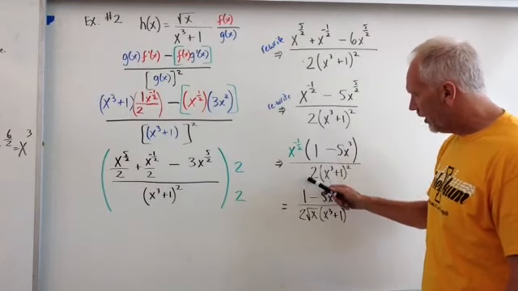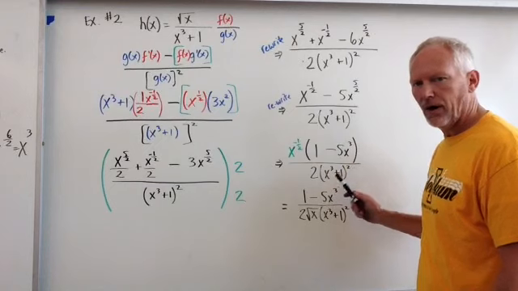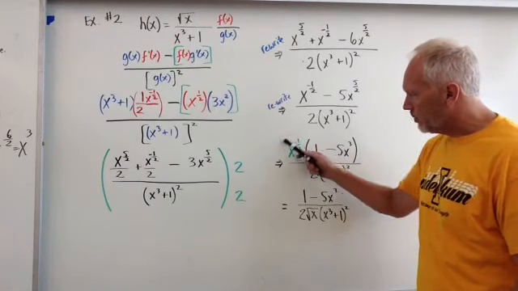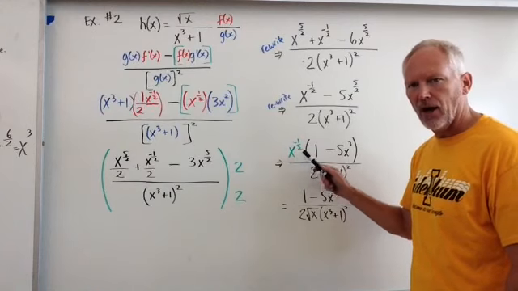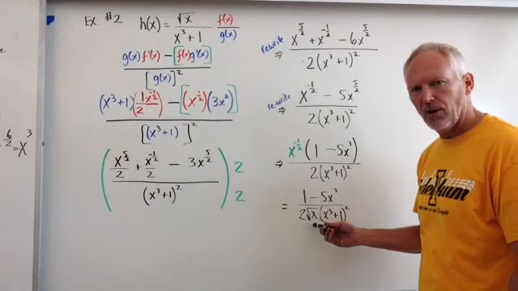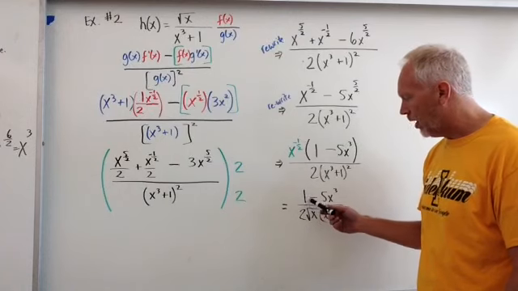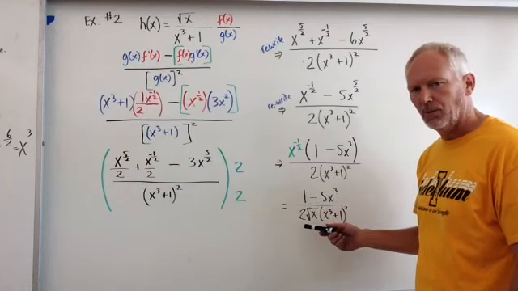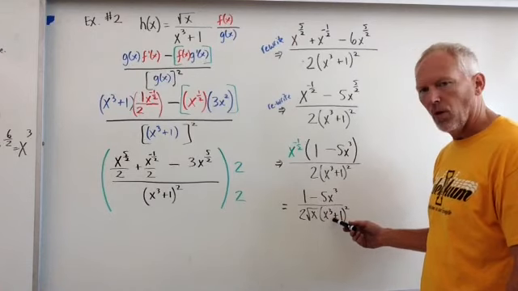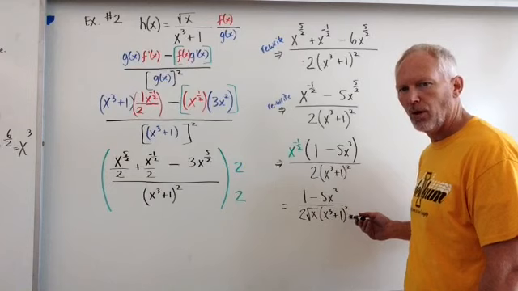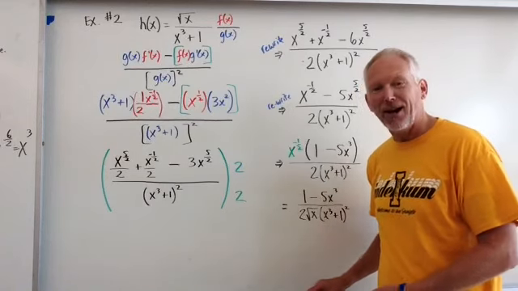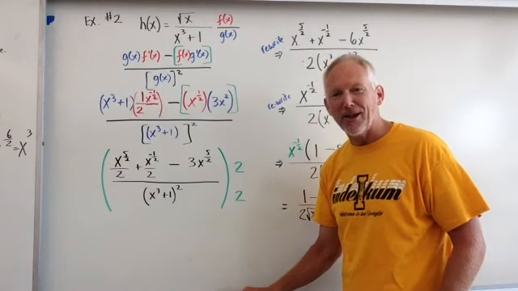2 is down in the denominator. x cubed plus 1 squared. Haven't even done anything with that. No need to at this point. The only thing left to do is bring this thing that I factored out, x to the negative 1/2, into the denominator, and that shows up there as the root x. So we get 1 minus 5x cubed divided by 2 times the square root of x times the quantity x cubed plus 1 squared. And that's it. That's the answer. That's all you've got to do. It's really not that bad.